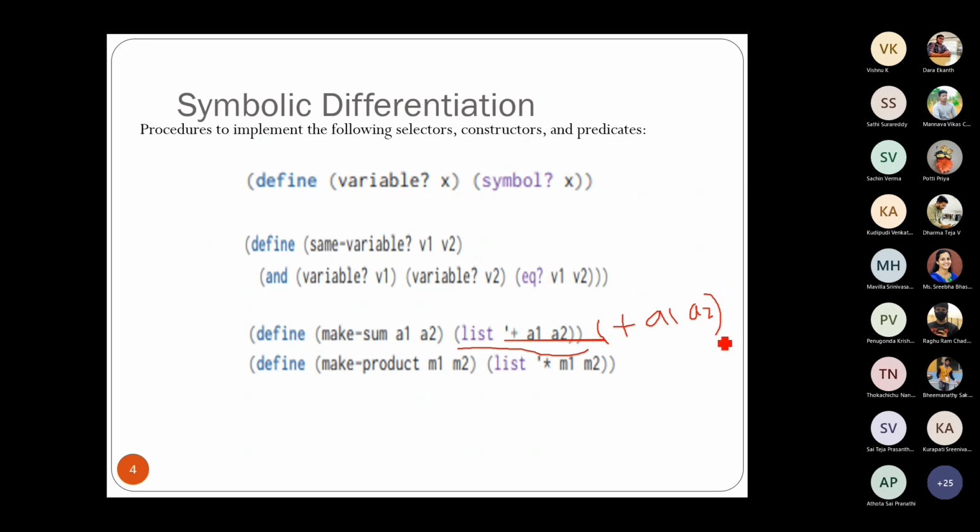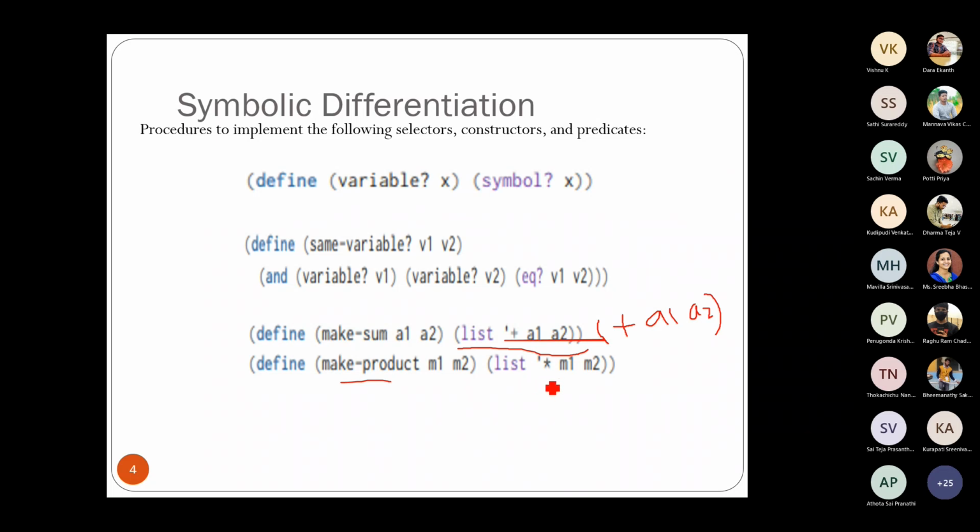Okay, isn't it? Now another thing is, while doing the product differentiation of UV, on which you have to check whether it is a multiplication or not, you have to construct like this. Make-product is another function which we require. Make-product, passing two arguments.